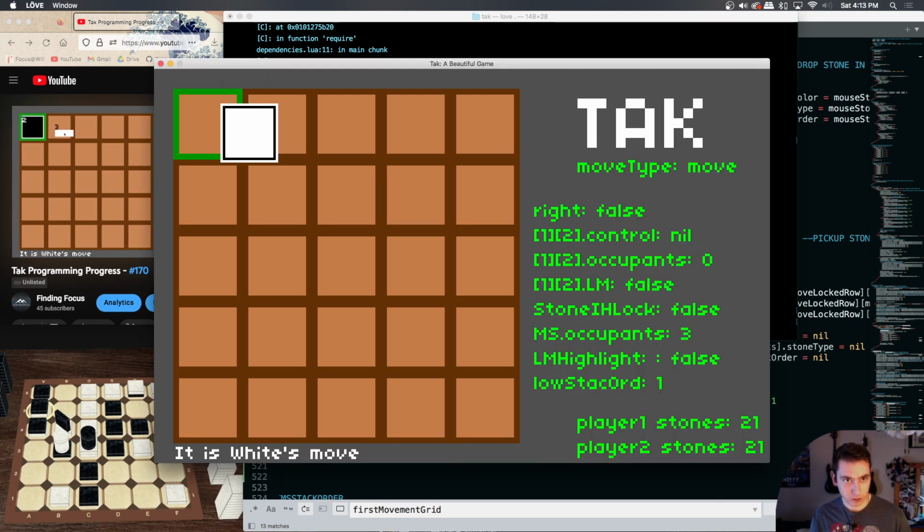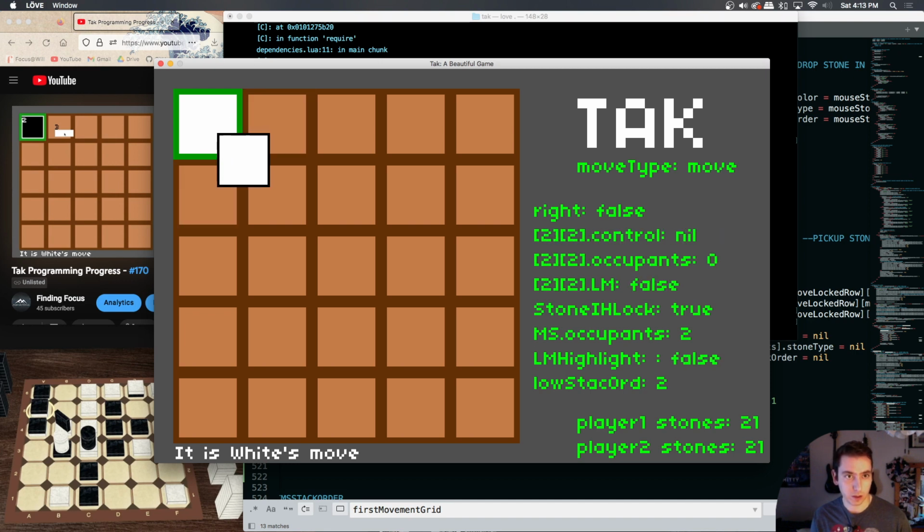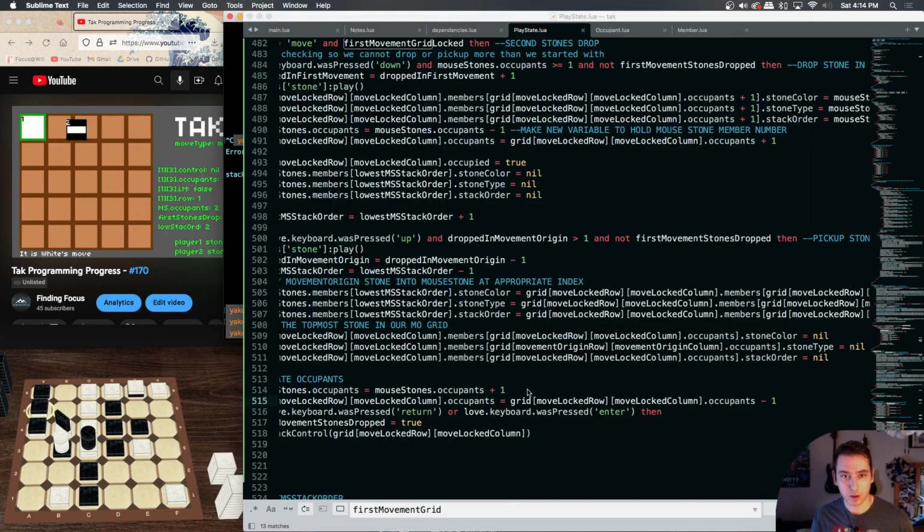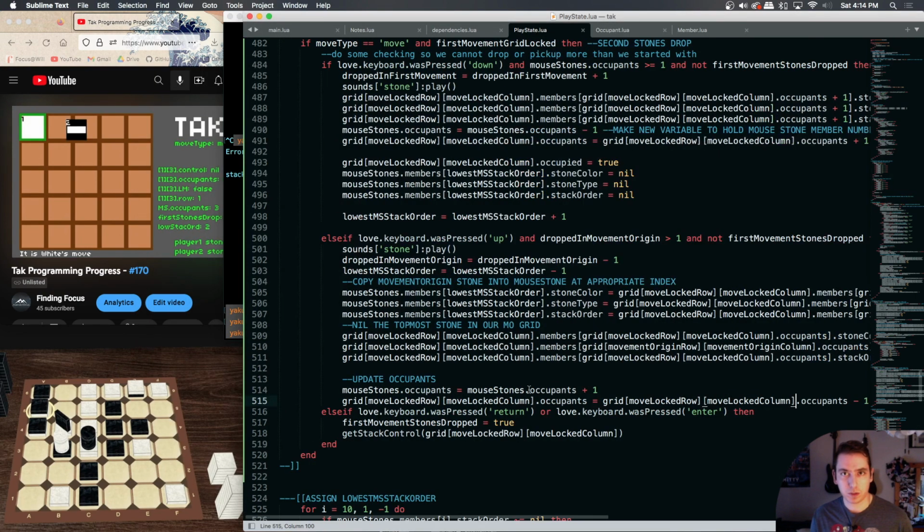Okay. Let's drop one stone here. Lock in or move our stones in hand locked. Then we're gonna pick, say for up here. We're gonna say drop a stone. Just kidding, I want to pick up a stone. And that doesn't work just yet. We're able to drop it, not able to pick it up. So something's messed up here.